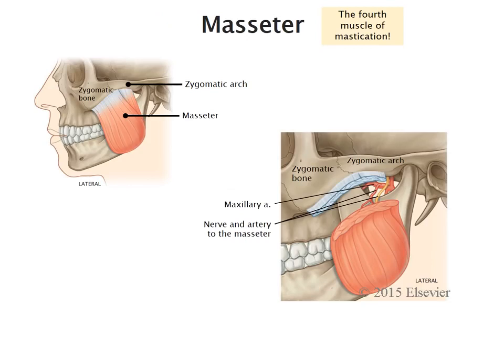And the last muscle of mastication lies just lateral to the ramus of the mandible. This is the masseter muscle. The masseter muscle attaches from the undersurface of the zygomatic bone and the anterior portion of the zygomatic arch. And this muscle inserts here on the lateral surface of the mandible in the area of the angle of the mandible and lies over top of the ramus.